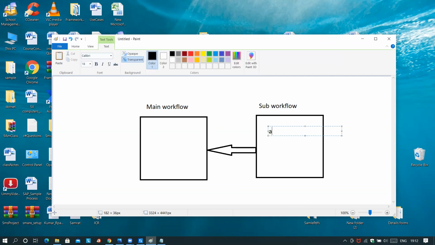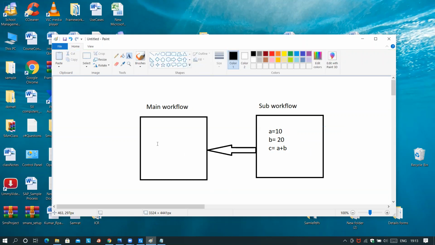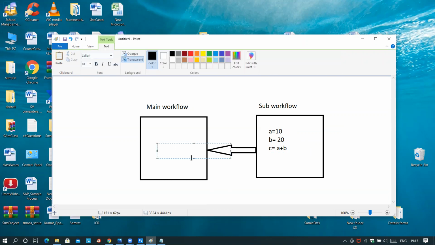So A is equal to 10 and B is equal to 20, C is equal to A plus B. All the input values I have taken in sub workflow and I have implemented the business logic in sub workflow. Only the result I will return to the main workflow. Here only I will display that.